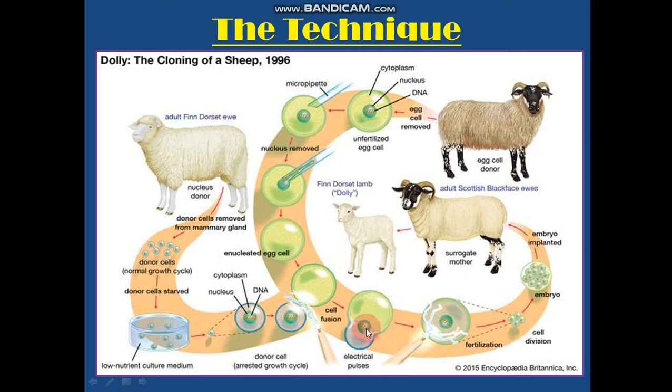So the nucleus was from one mother and the cell content was from another mother, and the zygote was formed, agitated by electric currents, and it showed multiplication. The cells started dividing. When the embryo was formed, this embryo was implanted into a surrogate mother, and Dolly was born after the gestation period. That is it. This is the whole technique.